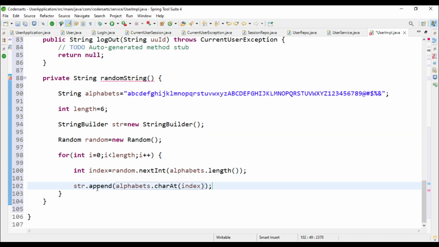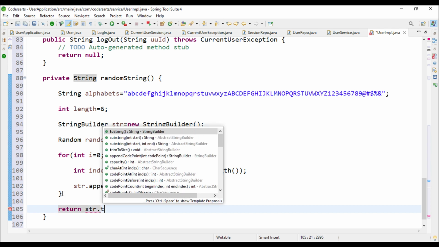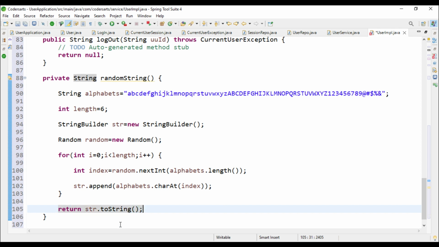So it will append every character that is created from this string, and it will add to our string builder, and we have to just return str dot toString. So it will create our random string up to the length, and it will return the string.